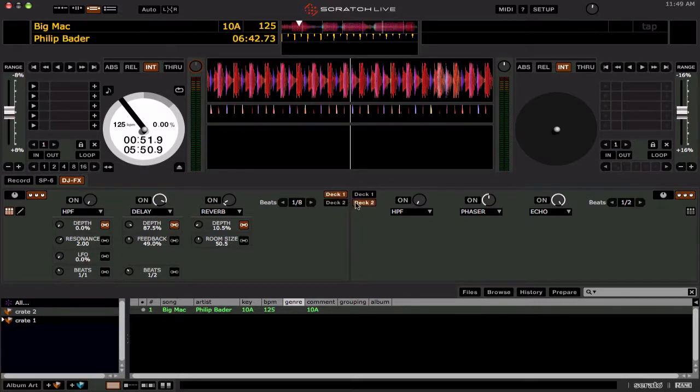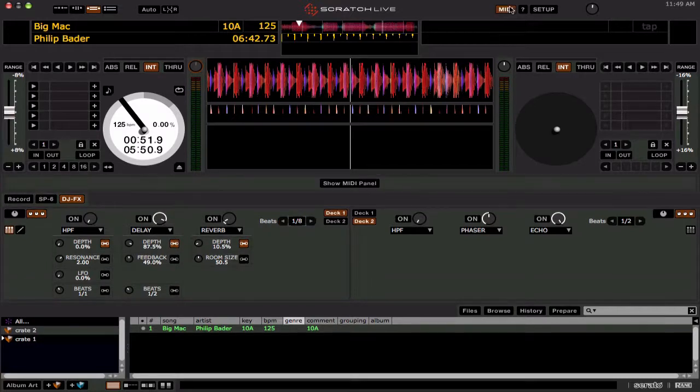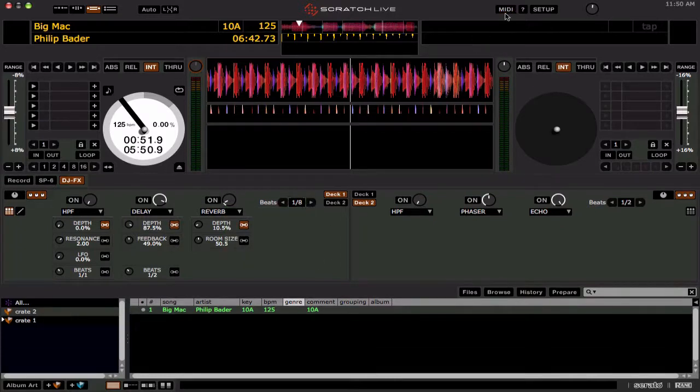Now another problem that is still a bug in 2.3.3 final is the deck beat buttons will not work for the effect. However, if you MIDI assign this right here, the number in the middle, then it will work. And most people, I believe, are going to be using a MIDI controller anyways. So if you MIDI assign the number in there, then the beat effect parameter will turn and work like that.